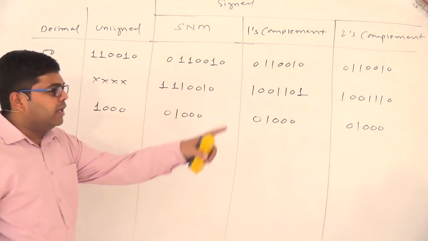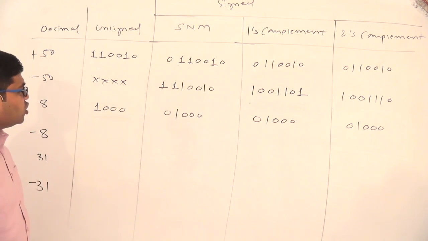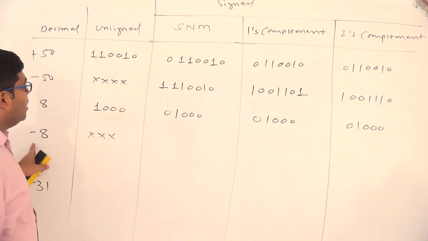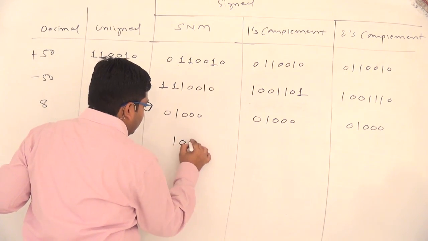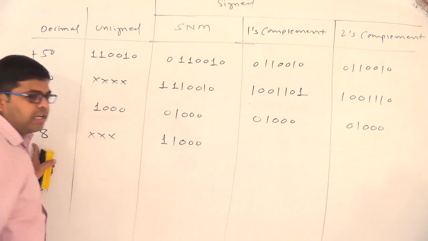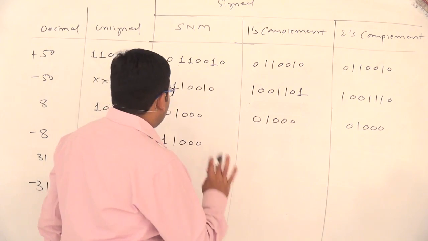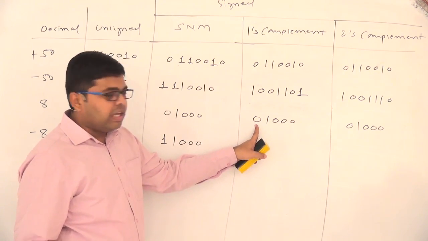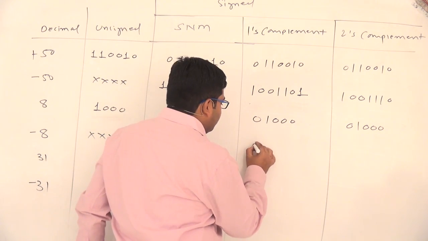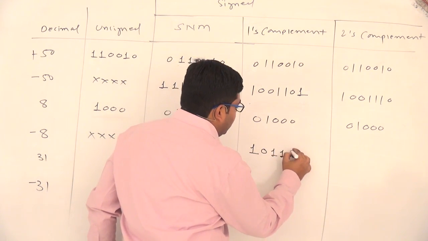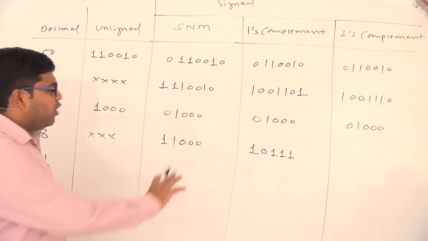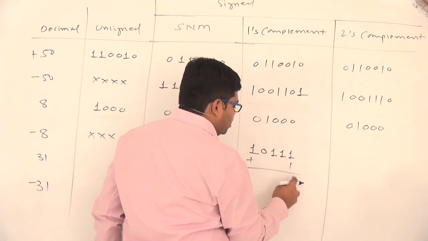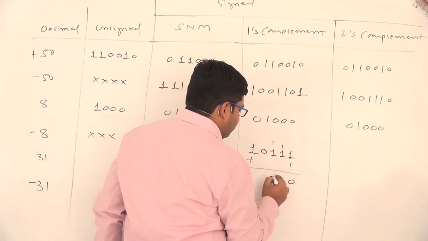An extra bit will be needed to represent positive numbers in 1's complement, sign and magnitude and 2's complement. Then minus 8 cannot be represented in unsigned representation. In order to write down minus 8 in sign and magnitude, first write down the magnitude, which is 8, and then you add the minus sign with the help of 1. Then for 1's complement, the plus 8, 1, 0, 0, 0 with the additional sign bit 0, has to be complemented. So if you complement it, it will become 1, 0, 1, 1, 1. And finally if you add 1 to this, then it will become the 2's complement representation. So add plus 1: 1 plus 1 is 0 with carry 1, 1 plus 1 is 0 with carry 1, 1 plus 1 is 0 with carry 1.